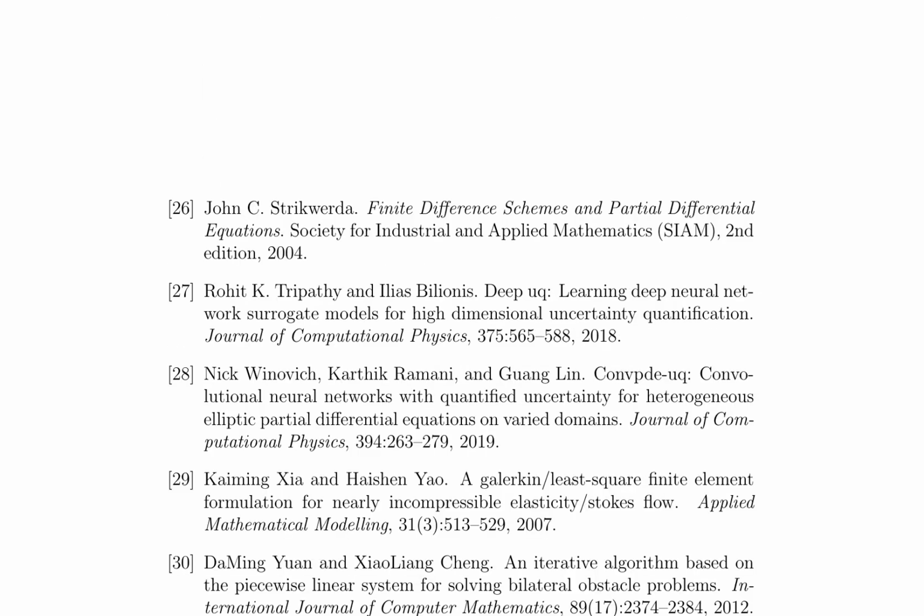Numerical methods for solving partial differential equations and uncertainty quantification have been extensively explored in various research papers. Building upon John C. Strikwerda's work on finite difference schemes, the importance of accurate numerical methods is underscored. Recently, deep learning-based approaches have emerged as a promising solution for uncertainty quantification. For instance, Rohit K. Tripathy and Ilias Bilionis have demonstrated the efficacy of deep neural networks in solving high-dimensional uncertainty quantification problems. Similarly, Nick Winovich, Karthik Ramani, and Guang Lin have applied deep learning techniques to tackle complex uncertainty quantification challenges.